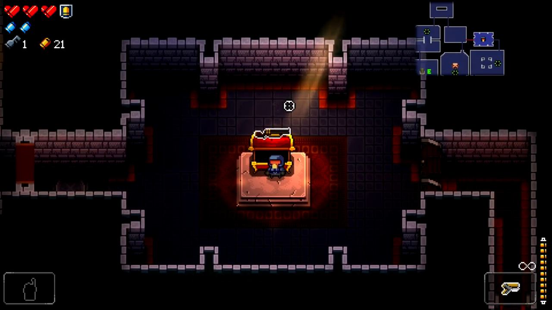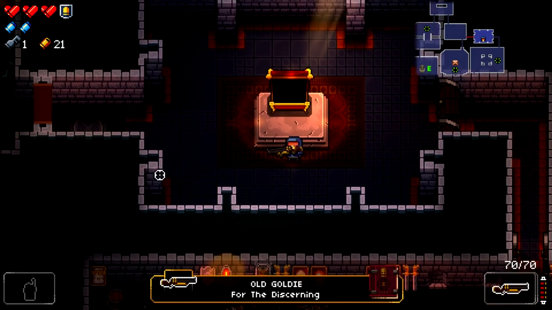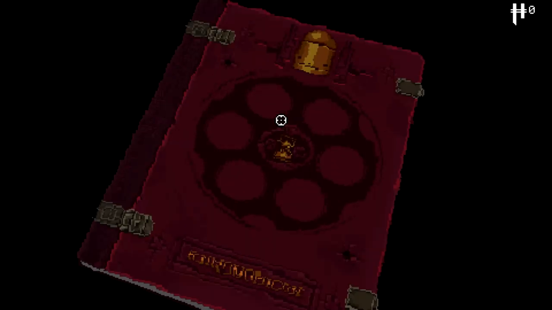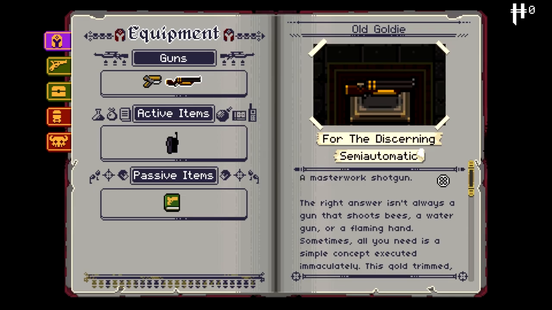Ooh! What's that? Oldie Goldie, for the discerning. That's a shotgun. What do we got here? Oldie Goldie. Masterwork shotgun.